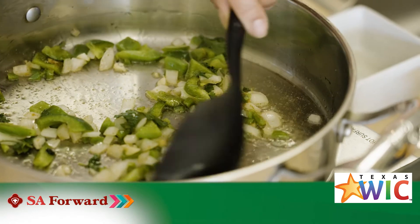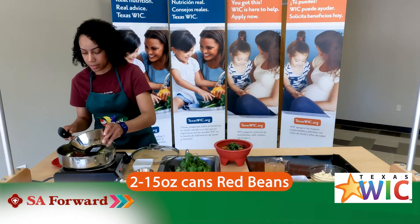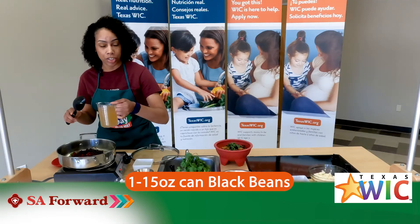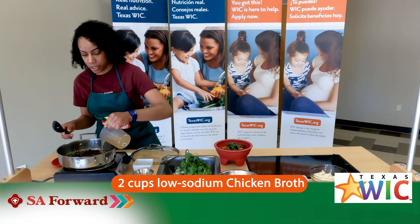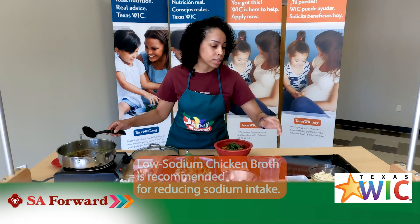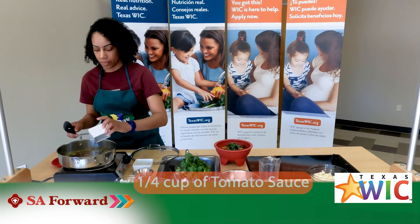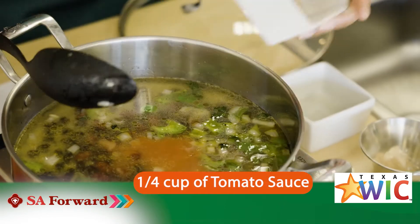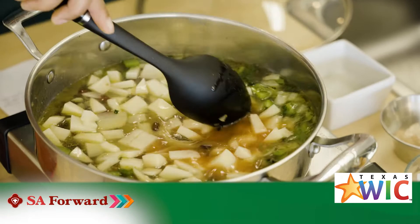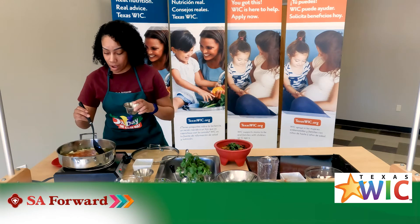After our five to seven minutes, we're going to move to the next step. We're going to add our beans, which are high in iron and have contents of protein. We're going to add our chicken broth — I did two cups. Now with chicken broth, it can often be high in sodium, so if you're trying to cut that sodium out you can use the low-sodium version and it's not going to mess up the flavor at all. Then we're going to add our tomato sauce, then we're going to add our potatoes. Give that a little stir, and then we're going to add our sazon seasoning.